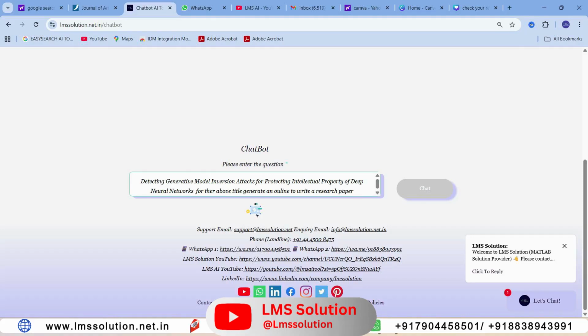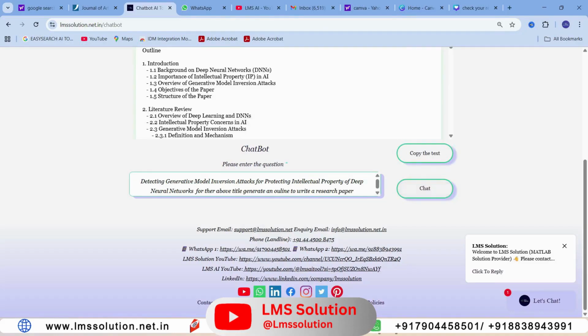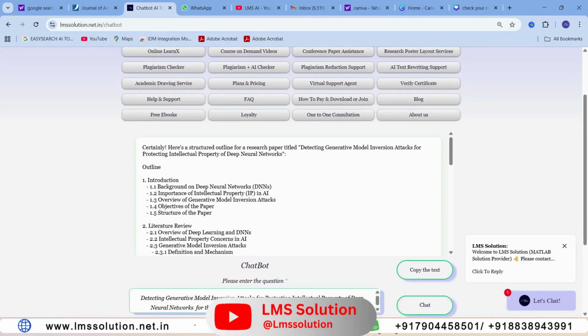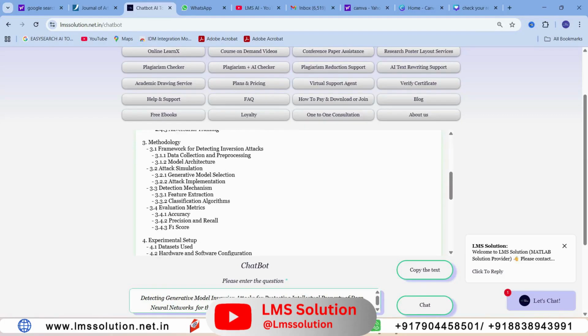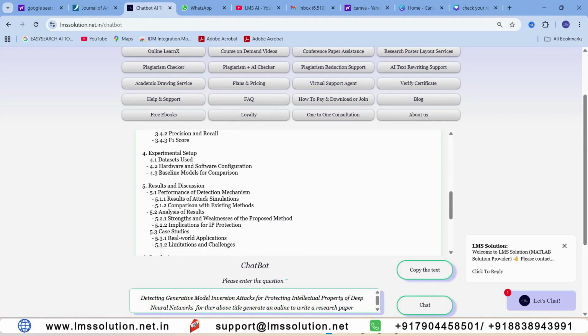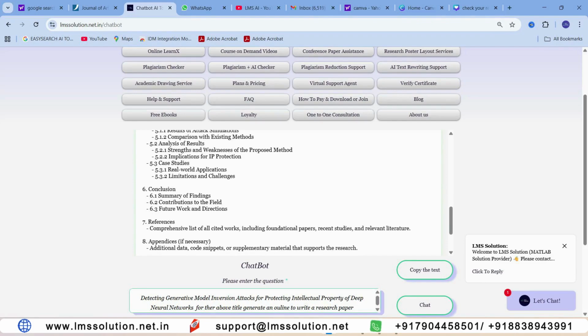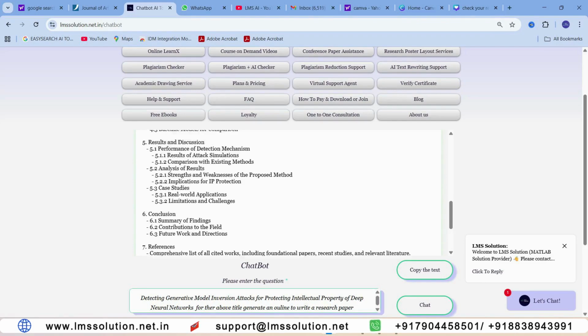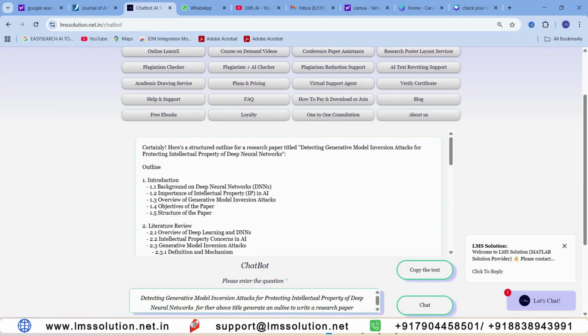Automatically that prompt will convert that particular title into what you have asked for. Here comes the outline. First one is the introduction, literature review, methodology, and then experimental setup, results and discussions, conclusion, references, appendices. This is how you can generate an outline for your research paper. Based on that, you can start writing your research paper easily using this chatbot.